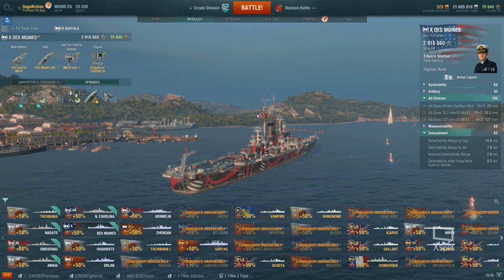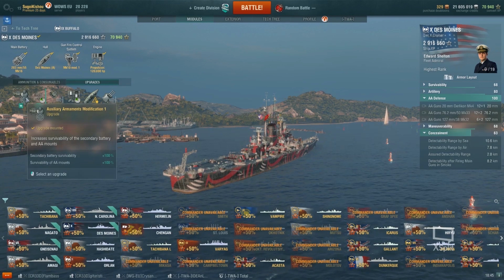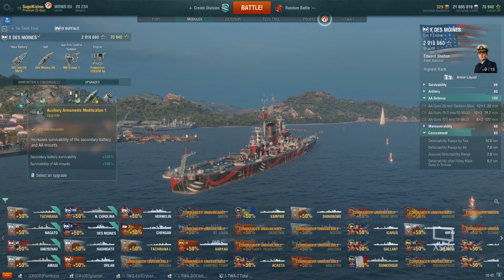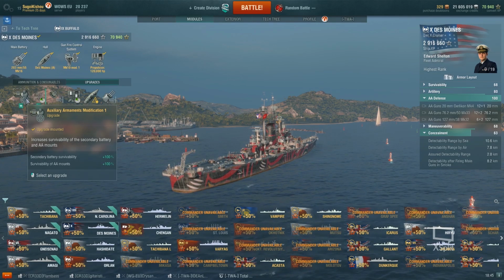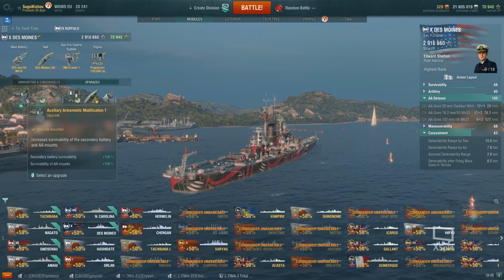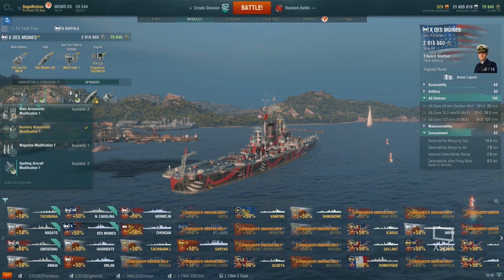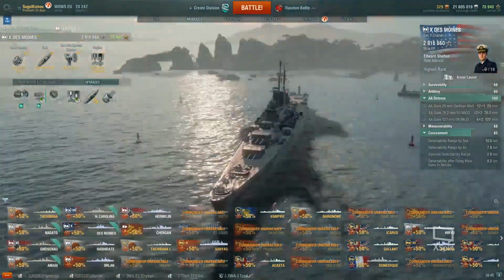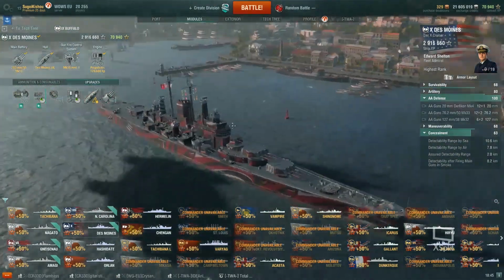As for the modules itself, number 1 is mandatory. Well, not mandatory, really. Well, you can select them. I personally prefer it because I really don't like my AA being destroyed. But if you got the pickle of, okay, I don't meet CVs that often, then you can take the other one, which is the main armament mod. That way you don't get your guns destroyed as often as I potentially do, but I don't feel like it's a problem that my guns get destroyed.